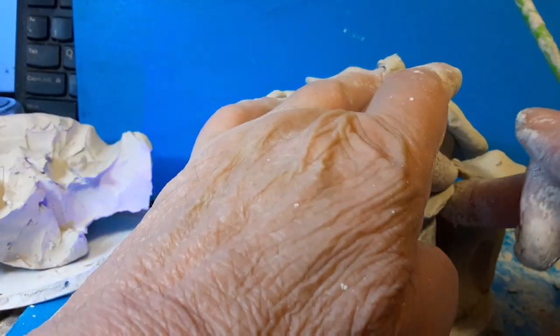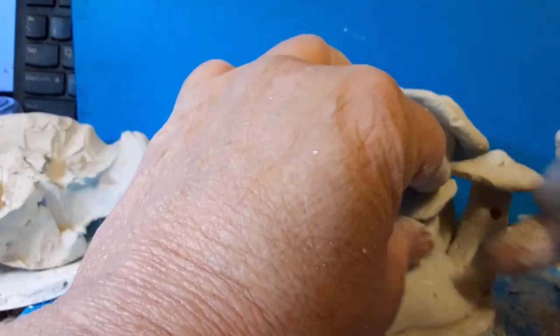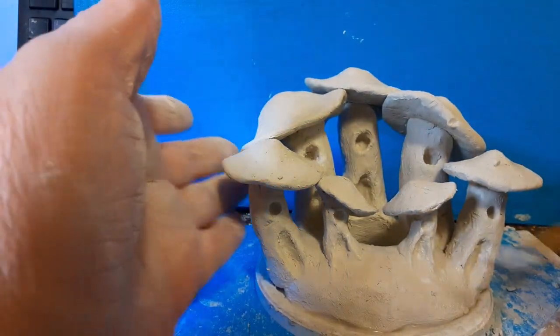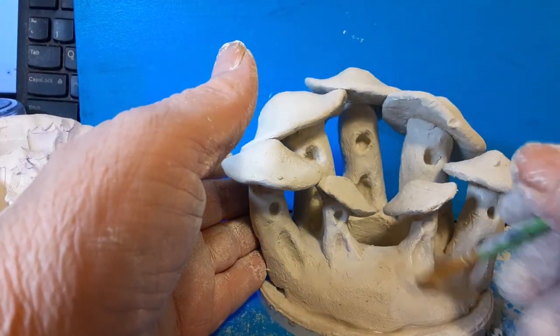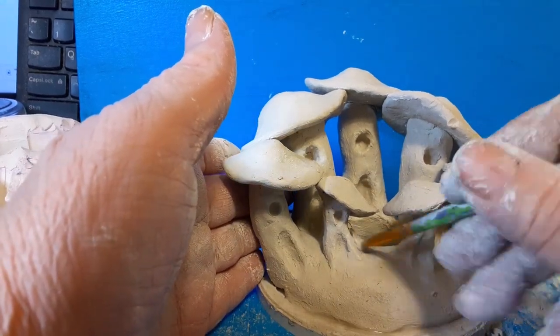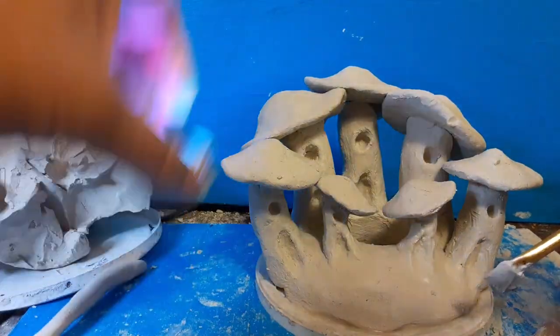You can kind of flare the mushroom caps a little bit. But yeah, that's nice. It's symmetrical, aesthetically pleasing, eh? And it's a very unusual, cool little thing.